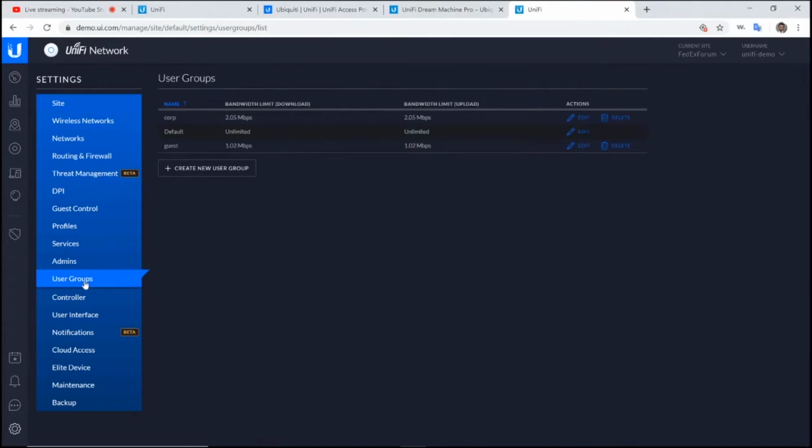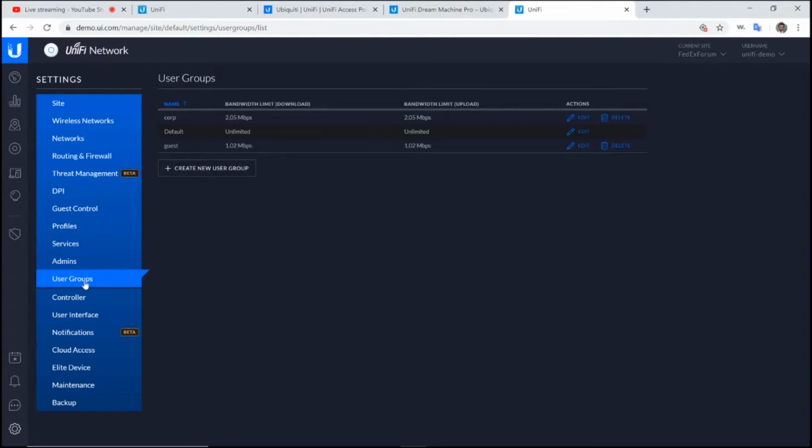And as mentioned earlier, we also have something called user groups. It's really helpful here when you want to set bandwidth limits. So for example, say you have an office which has one managing director who's always complaining about slow Wi-Fi, and the reason there is because you have people who are in the cafeteria who are streaming YouTube while they're eating lunch. You obviously don't want that issue to happen. So you would create a separate user group for high priority clients, and you may create a separate user group for clients, say in the lobby, or clients in the cafeteria that don't need large bandwidth limits, and you can always set bandwidth upload and download limits here.